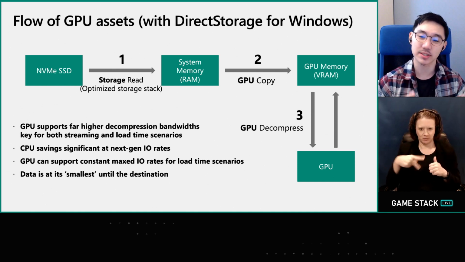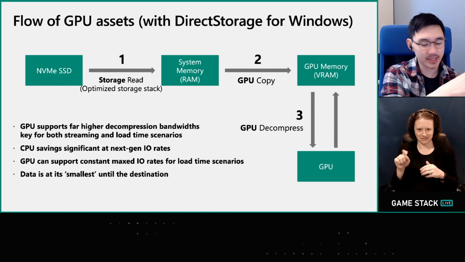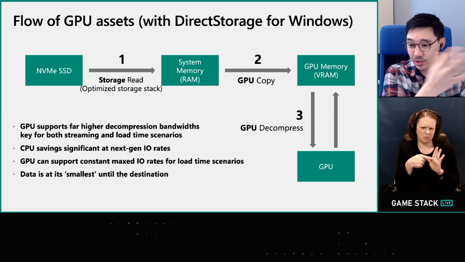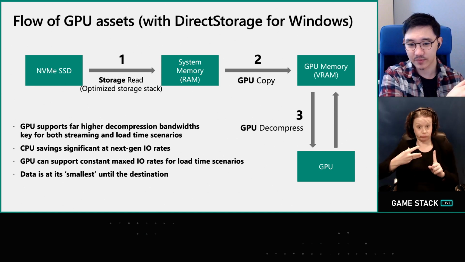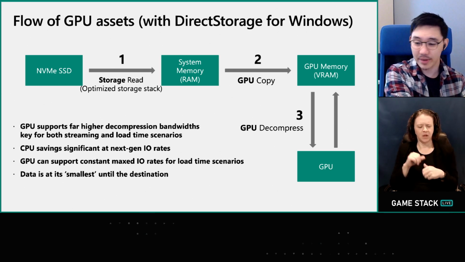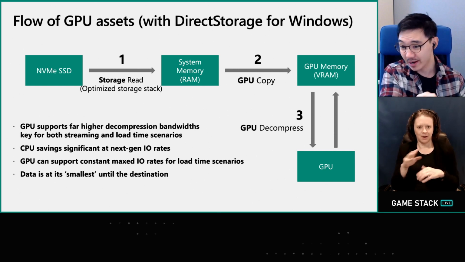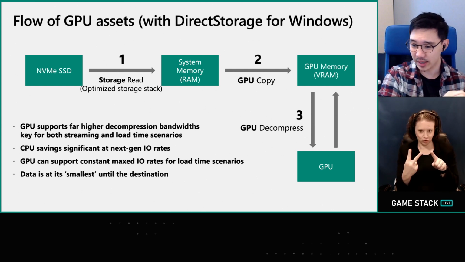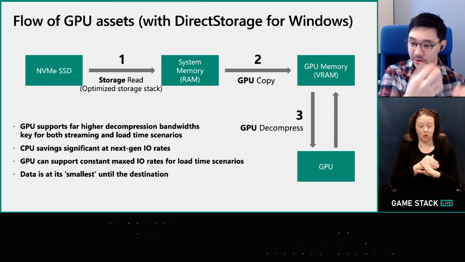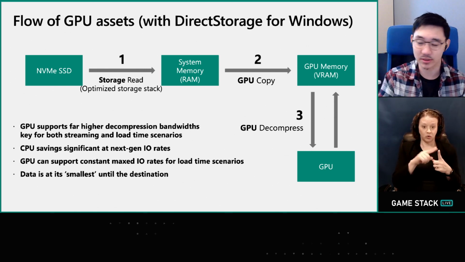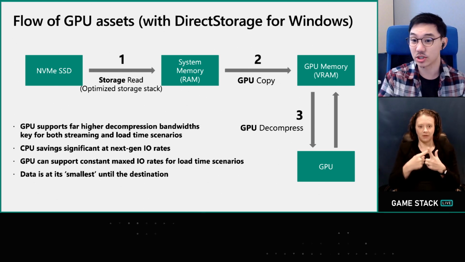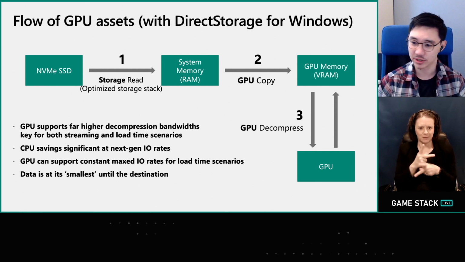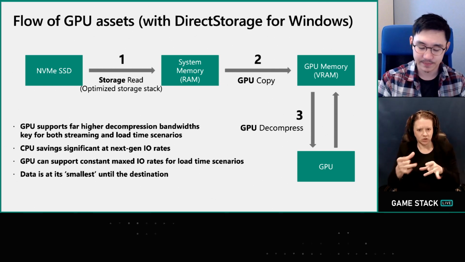The data is actually at the smallest until its destination. What I mean by that is you take the compressed asset, let's say it's 1 megabyte, just as an example, when it's compressed, and 2 megabytes when it's expanded, when it's fat. You only have to copy 1 megabyte over to system memory, and then you copy 1 megabyte, not 2 megabytes, to GPU, and then you decompress it, you expand it out to 2 megabytes. In the old world, you would have to copy over 1 megabyte first to system memory, you decompress it, then you're copying 2 megabytes over the PCIe bus or into a GPU accessible memory. And keeping it smallest to the very end actually makes you more efficient. You're using less bandwidth until you really need it.